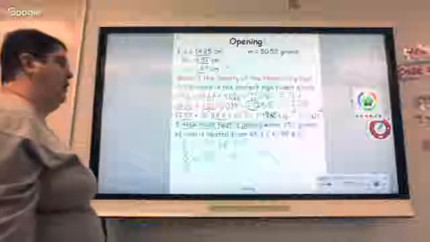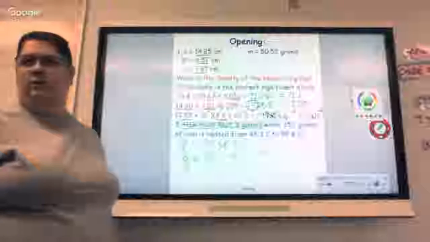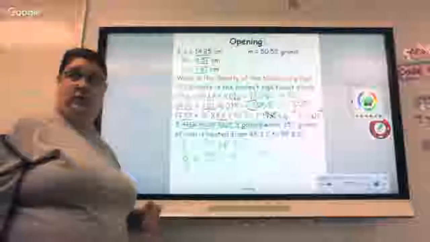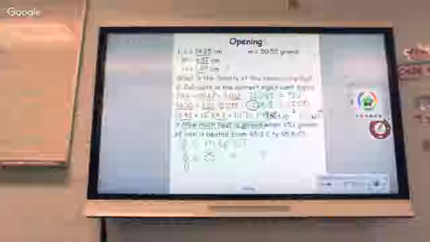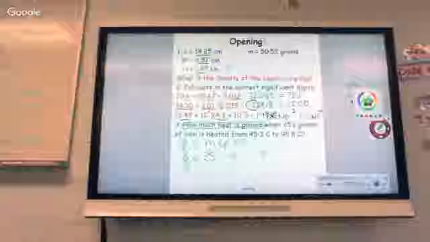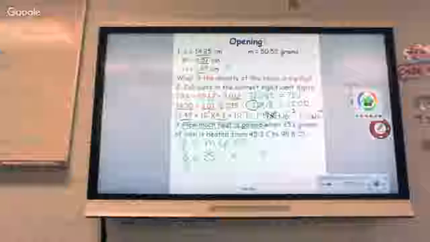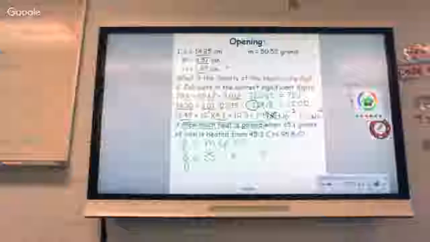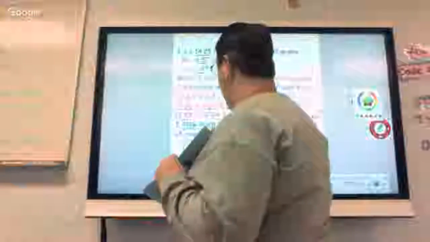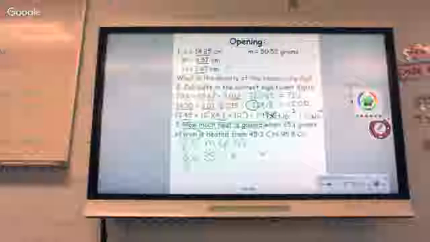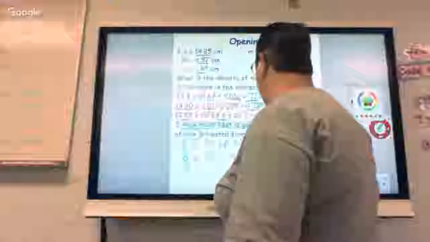All right, how'd you get 0.449? Specific heat. If they don't give you specific heat, for those of you who didn't know, specific heat is found on the blue chart. Okay? So look in the question, find the compound or the element, and look it up. In this particular case, I said iron. So look up iron, find its number, it's 0.449. So we're going to write 0.449 right there.